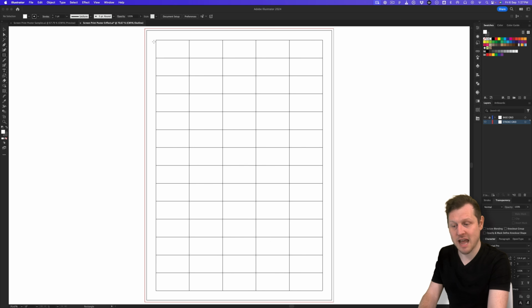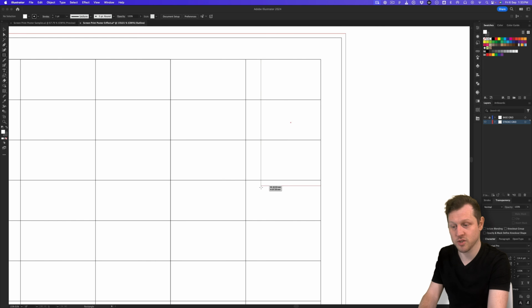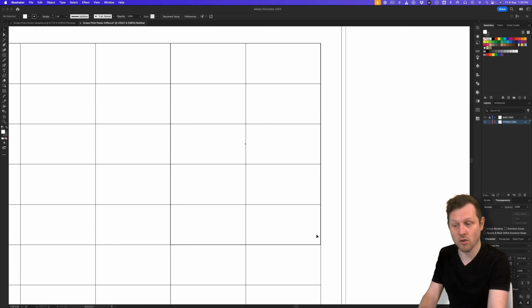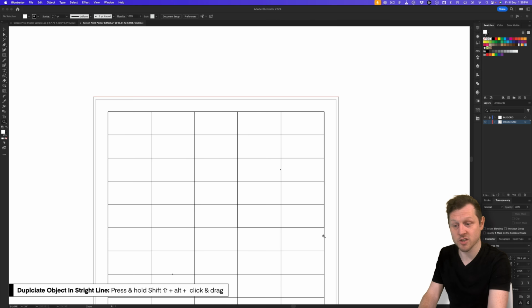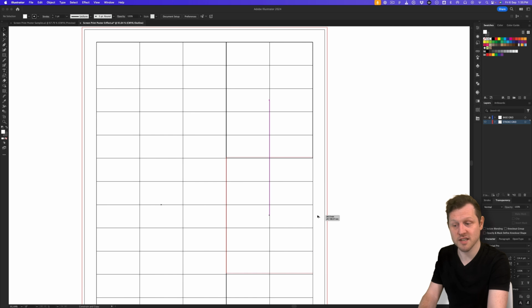I'll come to the top left corner of my base grid, click and drag and come down across 3 modules and release at the bottom like so. Next, I'll come to the top right, click and drag down across 2 columns and down 5 rows like so. I'll press V to activate the Selection tool, then click and drag my new module down while pressing Alt plus Shift to drag it down in a straight line and duplicate. And I'll be very careful to position this approximately on top of my previous module.